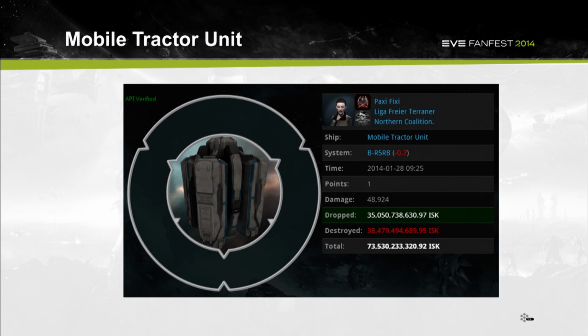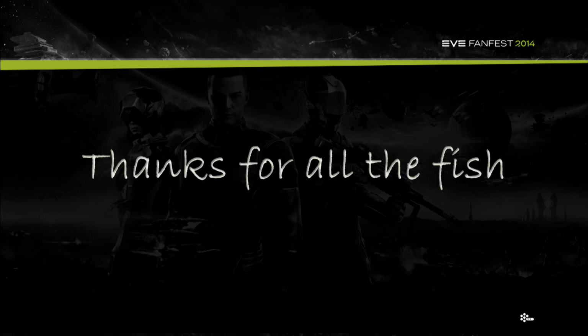But the sad thing is that we only get to know how much gets lost and destroyed, and what I really want to know is how much they get away with. Like, who got the biggest catch out of one of these? That's what I want to know. Probably pretty hard to actually get this off the field. It's going to be full of Titan modules and stuff, big stuff. Probably need a freighter or something. But that's sort of it.